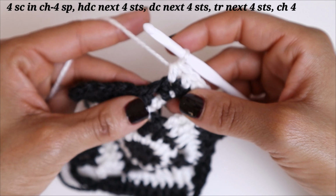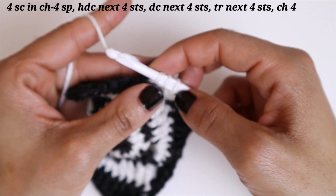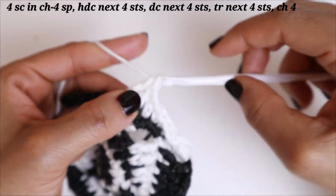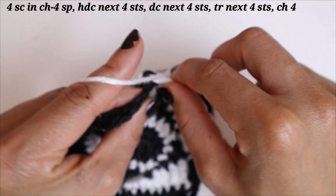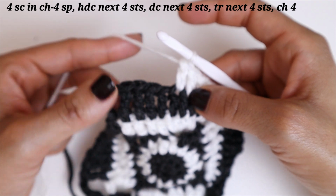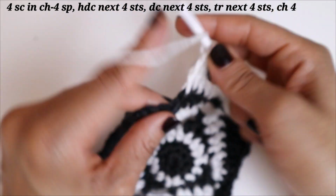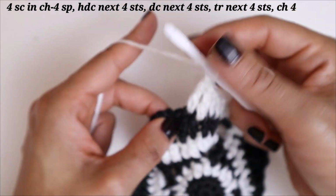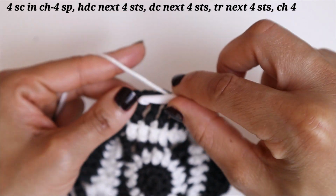4. Now 1 double crochet into the next 4 stitches. That was a tongue twister. So this is 1, next stitch, 2, next stitch, 3, next stitch, and 4. Now 1 treble crochet into the next 4 stitches. Yarn over twice. 1, next stitch, 2, next stitch, 3, and the 4th stitch.